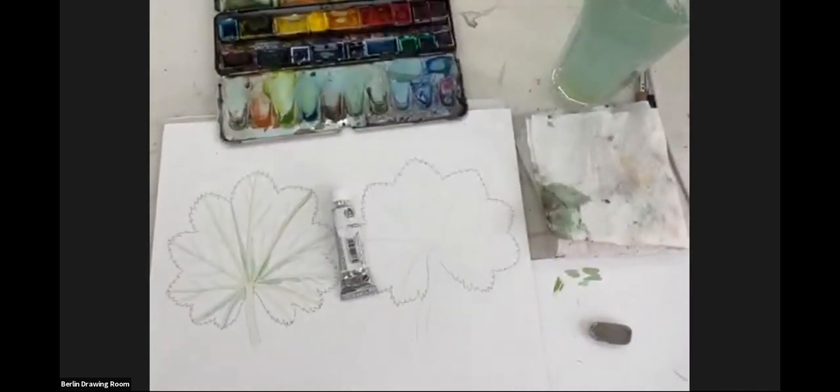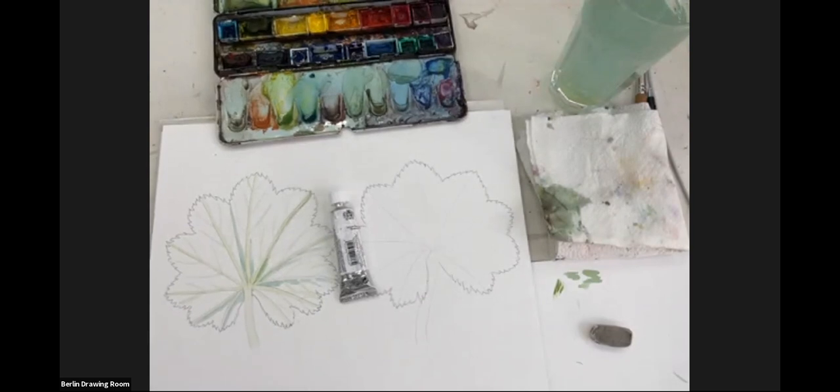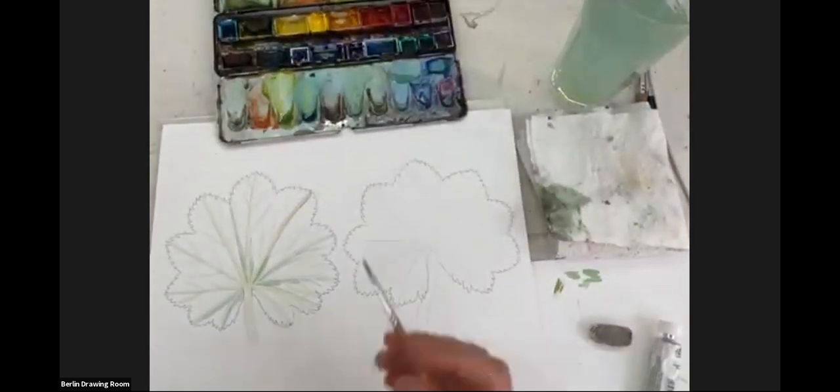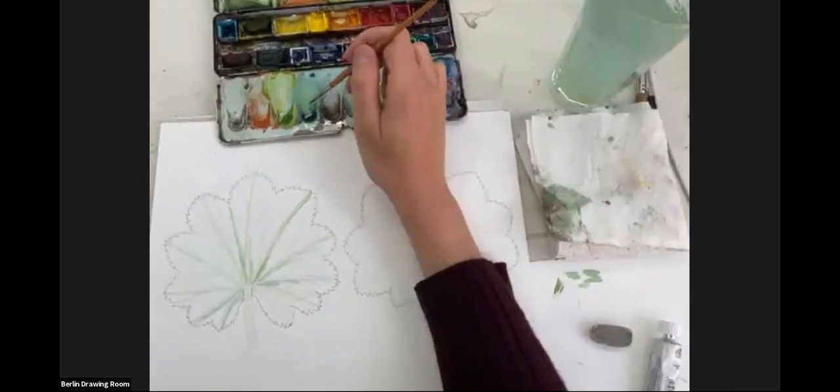Is that more clear? Yeah, now I see better. Yeah, it's better. Okay, I turned the Wi-Fi off, so I guess it was just the Wi-Fi connection.